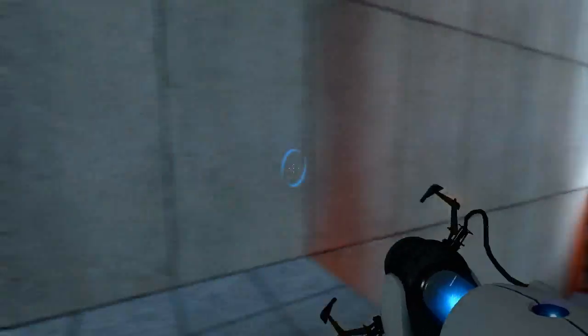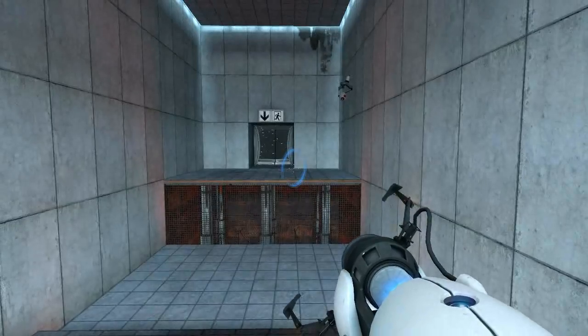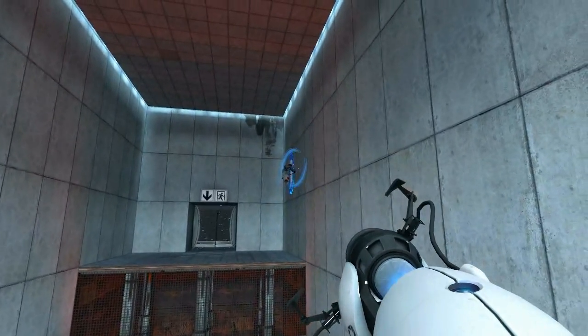So, orange portal over there, blue portal over there. I assume most of you have played Portal, so I'm not really going to have to explain that much.